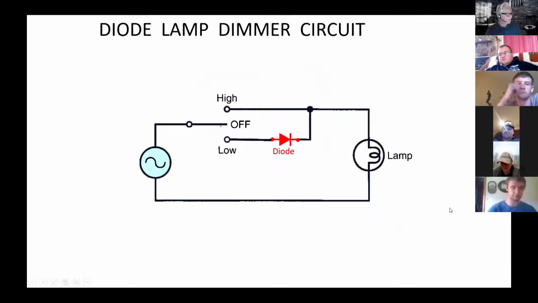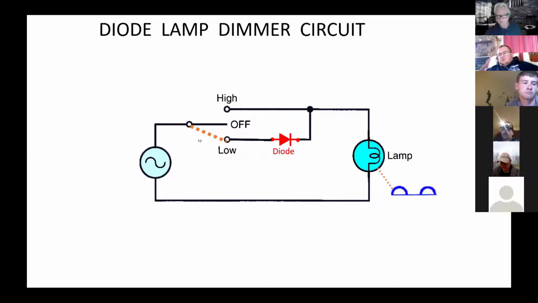Here's an example where if I have this switch here and the current is going around the diode, I'm getting full wave to my load. So it's going to have full power available to it. But if I switch, now I'm only getting half of the power that was over here. So essentially it's half the brightness. If it were a motor, we'd say it's half the speed. If it were a heating element, we could assume that it's approximately half the heat because it's getting only half of the available power.